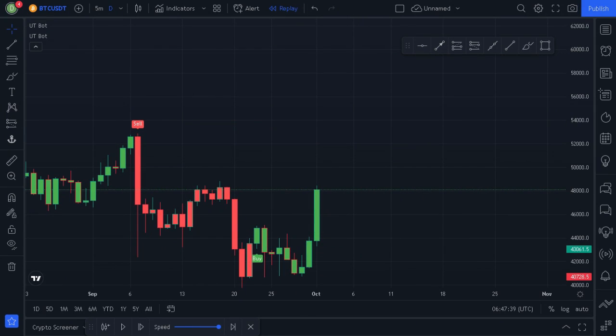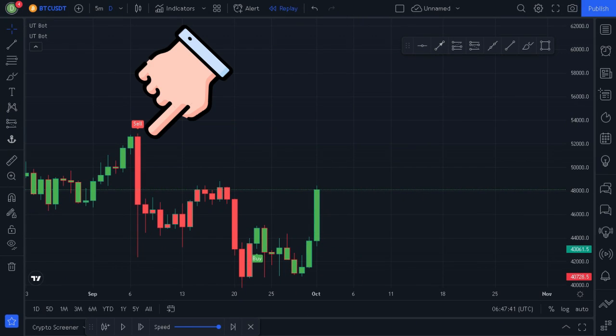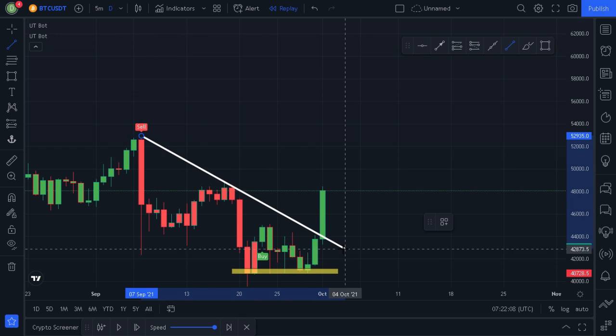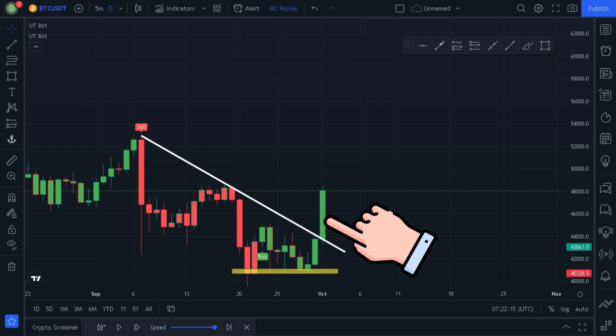Here on the chart, you could have entered short here after you got this sell signal, but when the price reached this point, you got a buy signal and the price formed this double bottom. Then to further confirm this buy signal, you will put a trend line like this, which also later got broken by this big momentum candle, in this way confirming the buy signal.